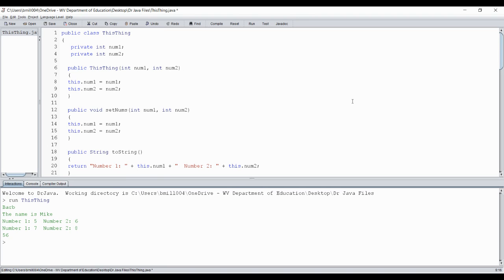So again, using this keyword is a personal preference when you're coding, and you probably won't use it a lot because it isn't good practice to use the same name for a variable. But if you find that you are, you can certainly use it. I tend to use it mostly in constructors, sometimes in methods, but mostly in constructors, simply so I can keep the variables the same because they always all match up. But I tend to not use it within my methods. But anyway, that's the this keyword.